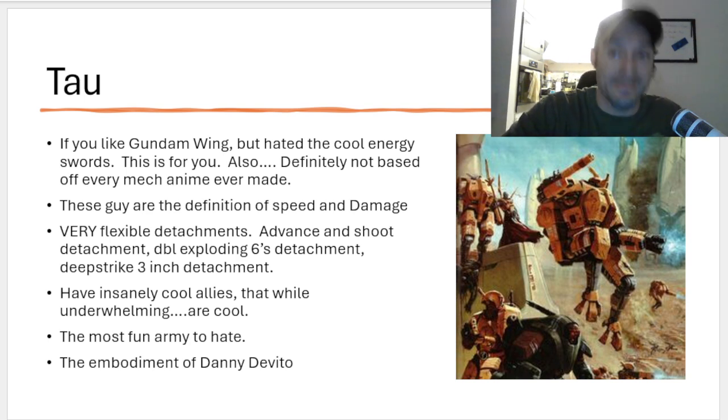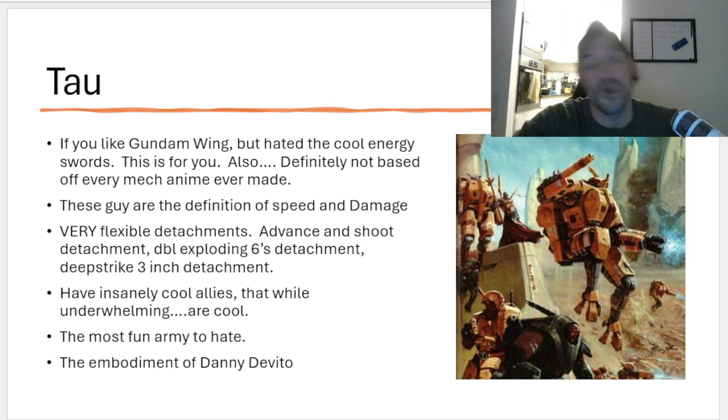I will, of course, make fun of you constantly, because it's very fun to make fun of the Tau, but they are pretty sick, to be real. They also have insanely cool allies in the form of the Kroots. Now, unfortunately, the Kroots rules kind of suck, so you don't really see them very much on the tabletop, but they do have some interesting units that can be wrapped up into the army.